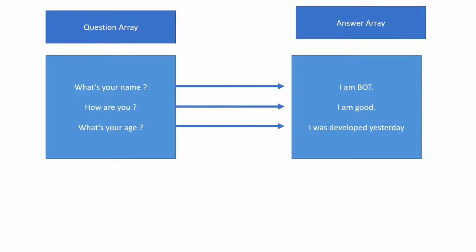If it finds the answer for the specific question, it simply gives the answer to the end user. If it does not find an answer for that question, we can write a generic message that will work when no answer is found. You can simply write something like, I did not recognize your question, or any answer you like at that time. I hope all of you now have a basic understanding of how a chatbot works. So let's start implementing it using code.